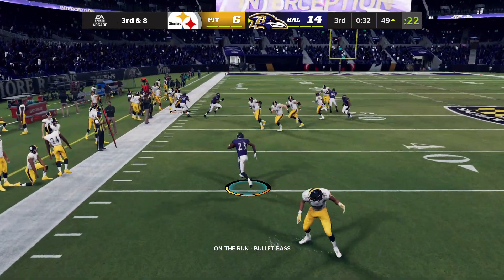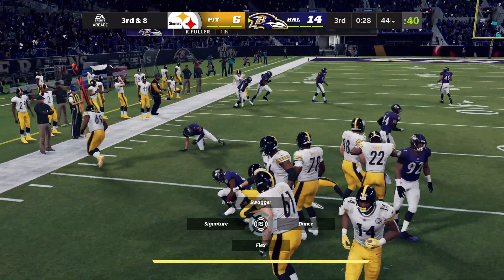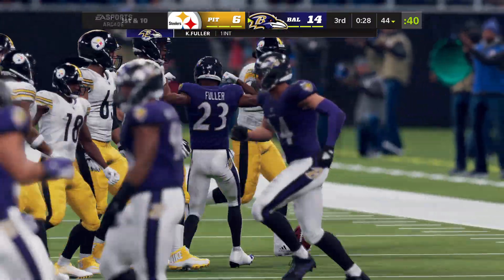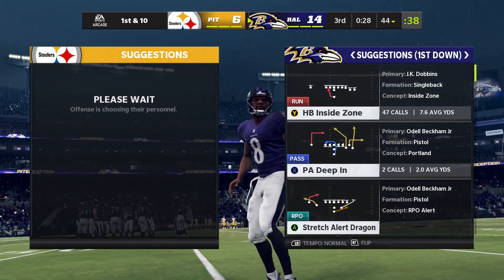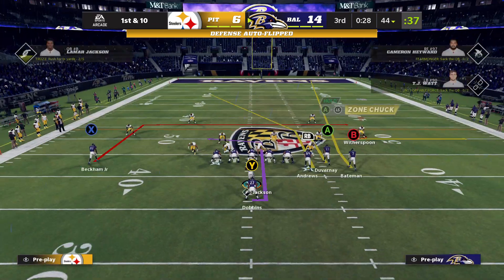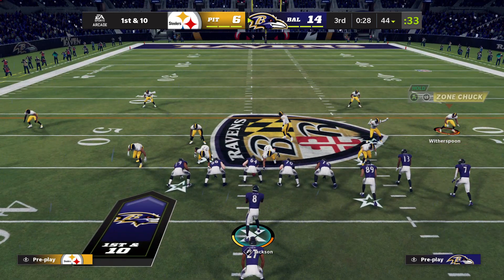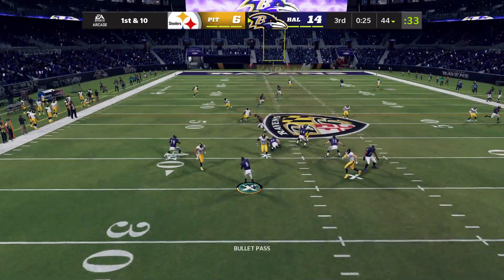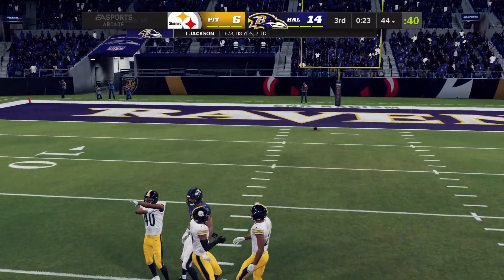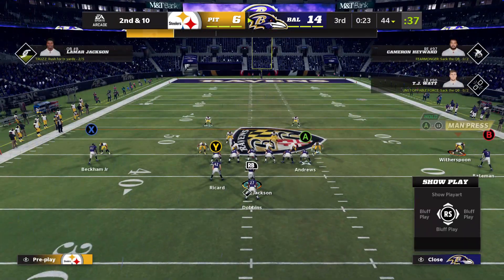You saw that one coming — it's intercepted. Thrown back across his body, picked off by Kyle Fuller. And the Ravens will take over possession up at the 44. The first half did not go their way, and an interception on the opening drive of the third quarter obviously not what they were striving for. The defense is really upset — already trailing, they're going to be counted on to try and hold that score at least where it is.